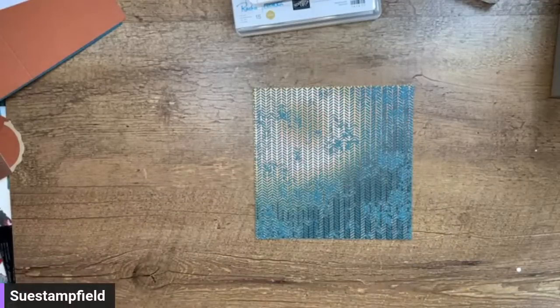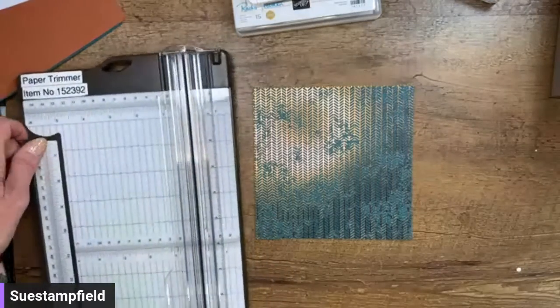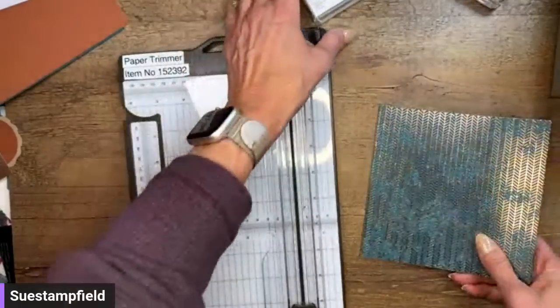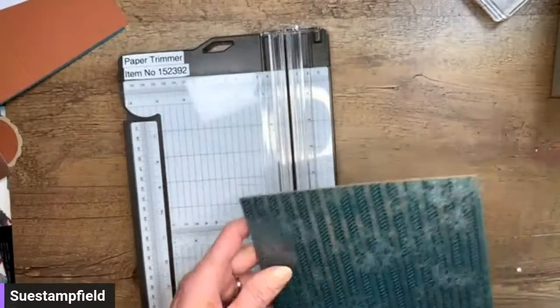All right, let me pull out a trimmer. Is this the one I want? So this card, it's called Stack, Cut, and Shuffle.